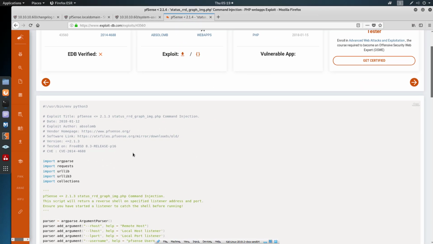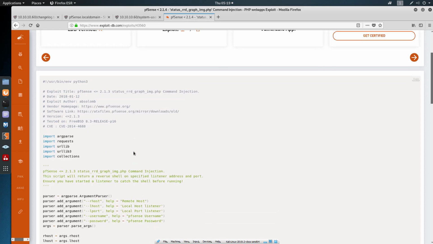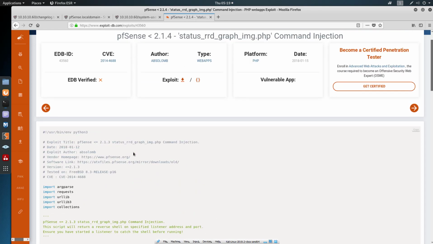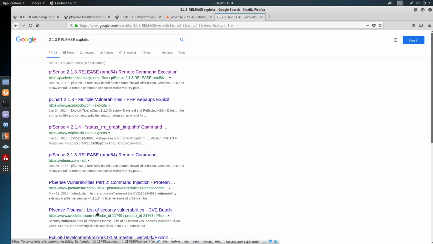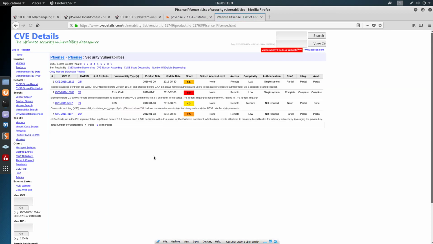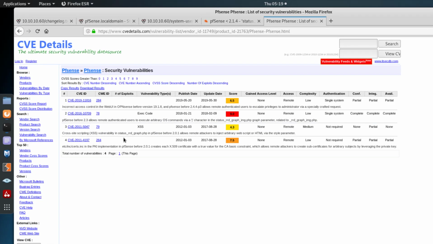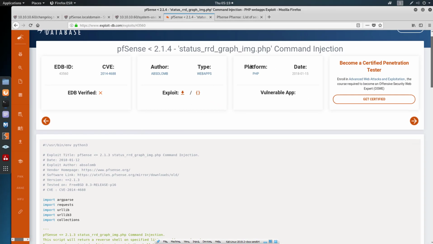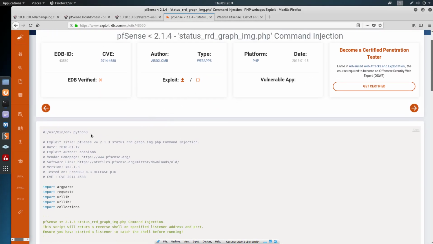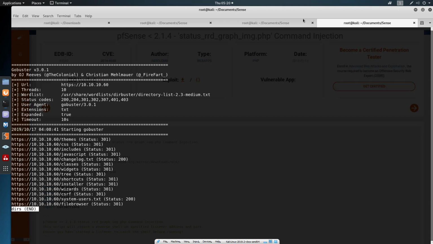We do know that there's three vulnerabilities, and two of them were patched, and then we have one more left. I'll look at all the vulnerabilities. Okay, so we have interesting ones. Cross-site scripting is another one, but I went with this remote command execution one. I can download this, or I can just use searchsploit to see if I can find it.